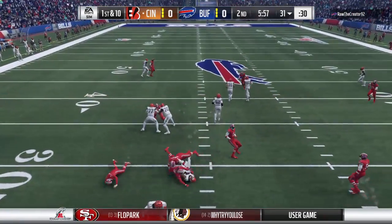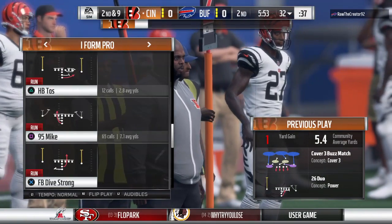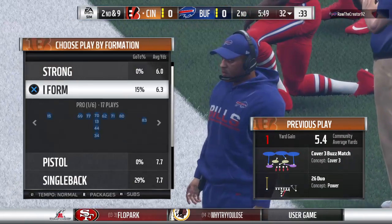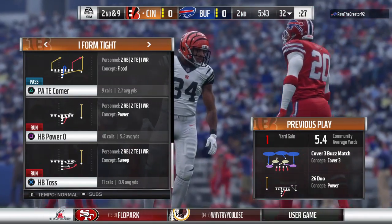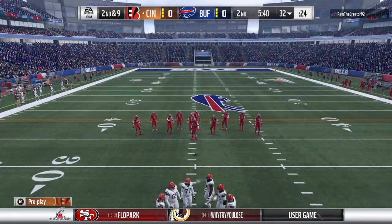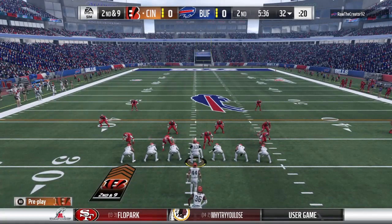And they run with a backup. This is Thomas Rawls. And he'll scratch out only about a yard up to the 32. A 1-yard gain can look like a disaster, but it all depends on how the game is going. Is it a series of 1-yard gains running the ball? If that's the case, you might have to start thinking about throwing it a little bit more. But if it's just the occasional 1-yard run, hey, congratulations to the defense. They won that one. Come back and get them the next time.